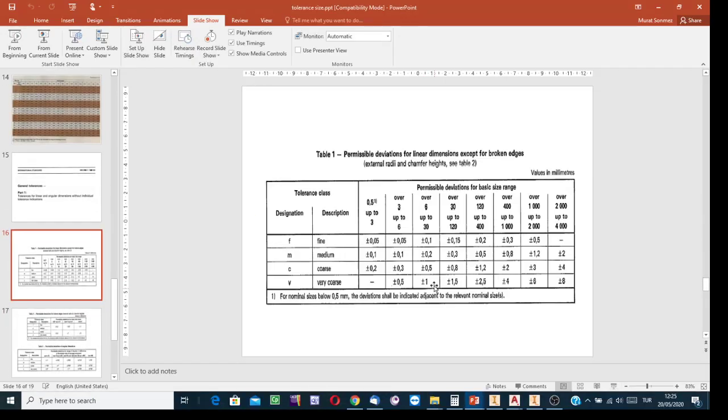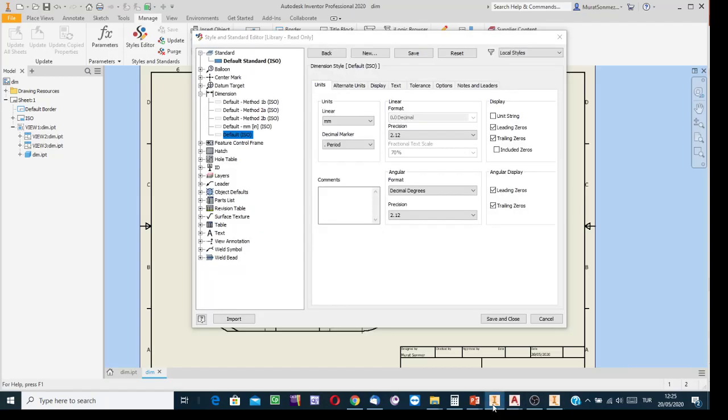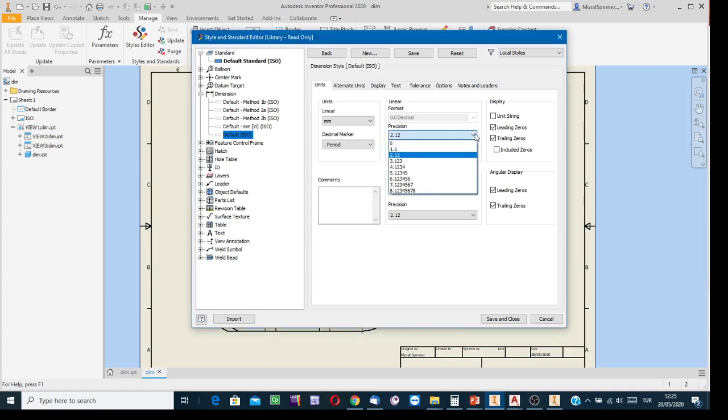So in our example, in this dialog, since we need to show the nominal values as integers, from the list drop and select the no figure option at the decimal part. If you select this option, then the nominal value will be shown as an integer.